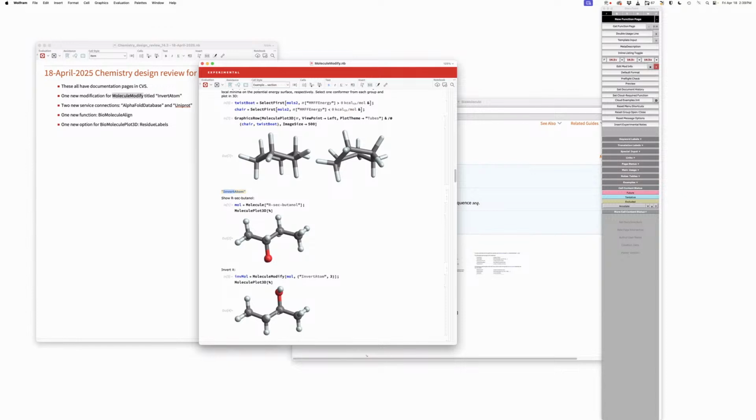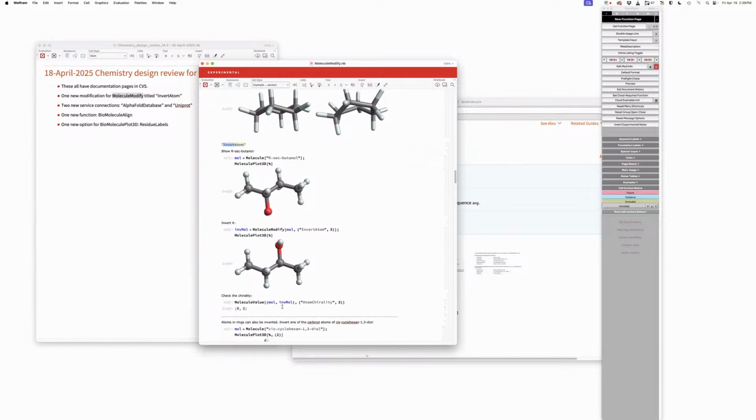As a side note, one of the big uses of this was Amaya's project from the WSRP summer group last summer. In that case, invert at atom worked really well for the student. They got it right away with the name, but arguably they may not be the target audience. Yeah, that example is actually in the documentation, Jason. But hold on. What is this? What is going on here?